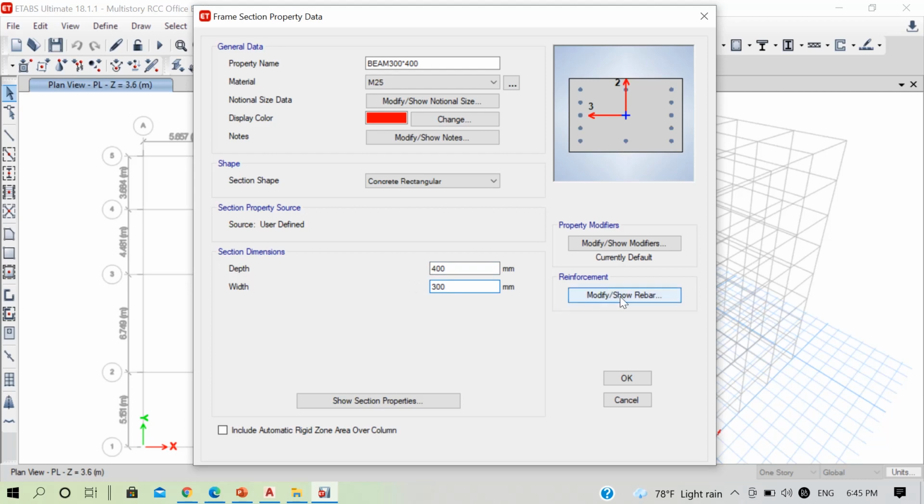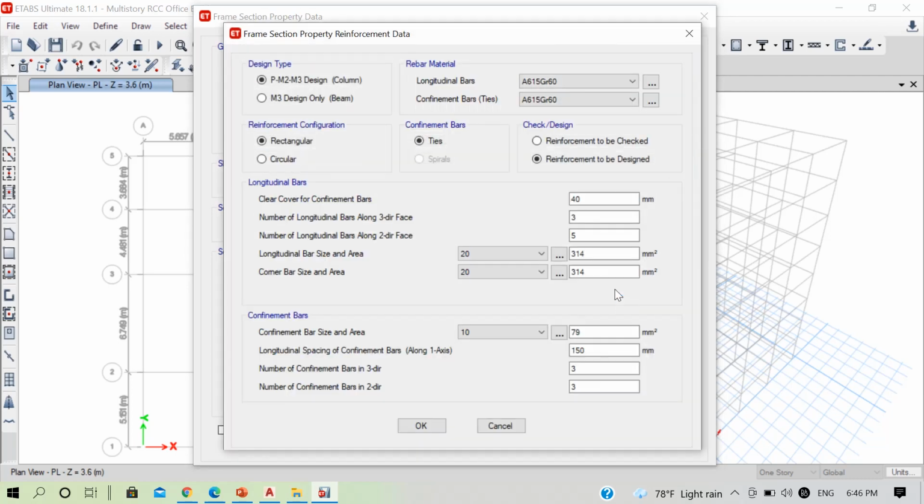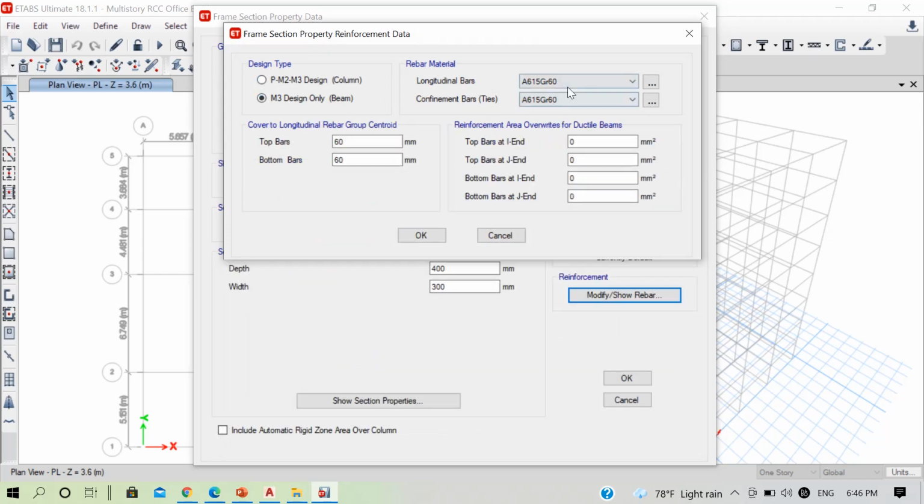Left click on modify, show rebar for reinforcement. Ours is a beam design, so M3 design only. Rebar material HSYD 500. And let's see what is given here. Cover to longitudinal rebar group centroid.